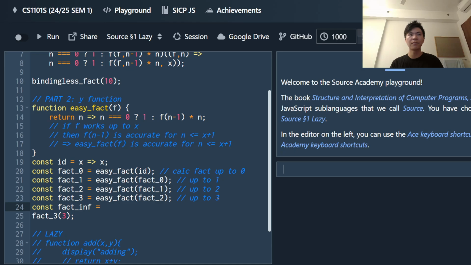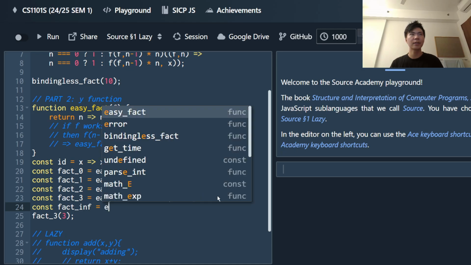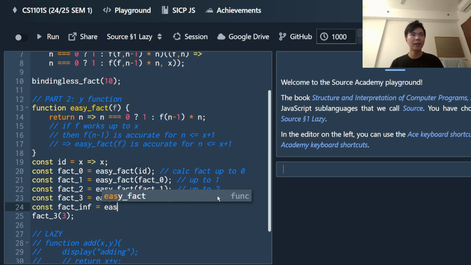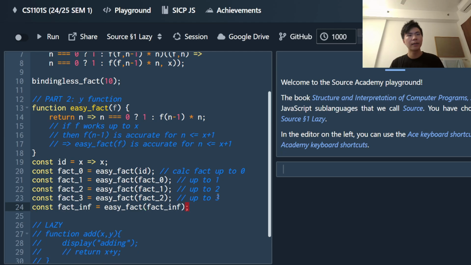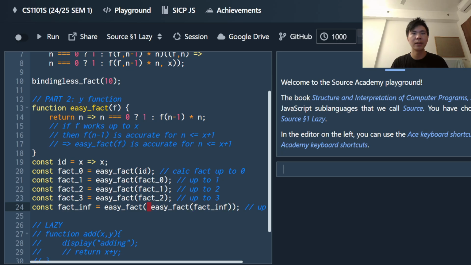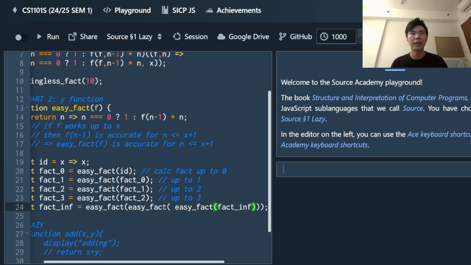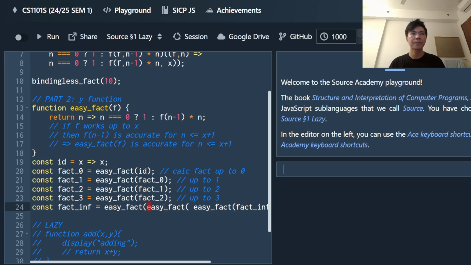I can't really specify it in code, but I can use a trick, and this is where lazy evaluation also comes in important, right? So if I do an easy fact, what I pass in over here, I can pass in fact of infinity, right? And this works up to infinity because if I look at this body, and I substitute this fact in for the definition, then I substitute this thing into here, and I do the same thing again and again, and it goes on infinitely many times.